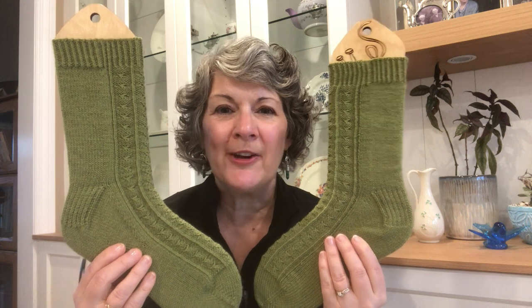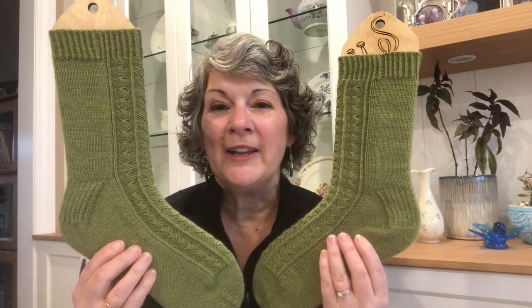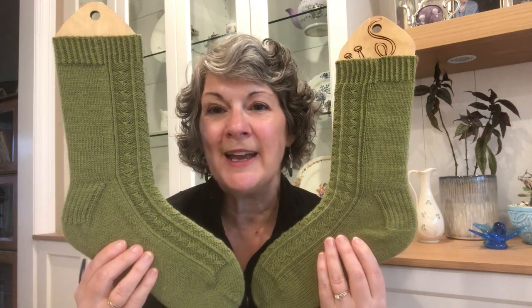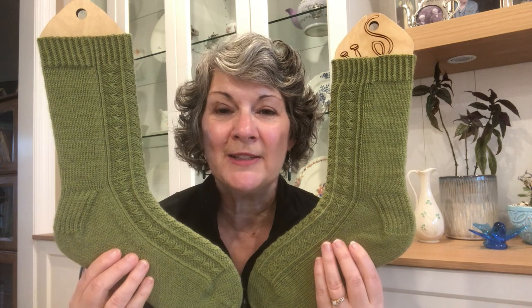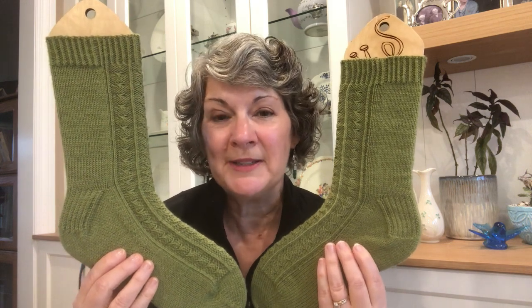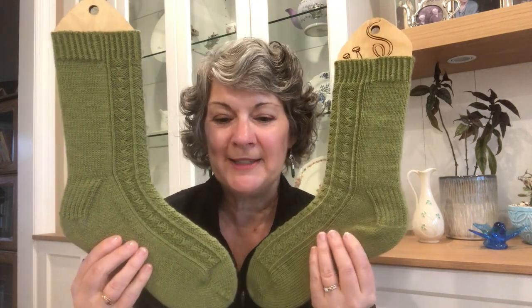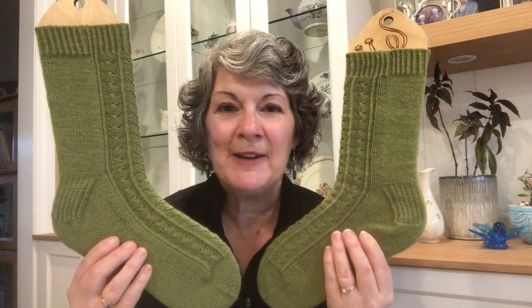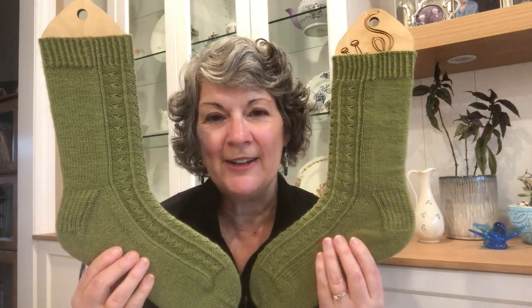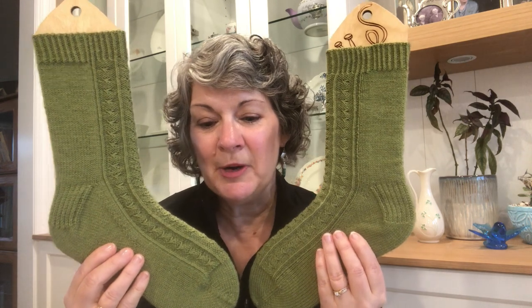The fourth design in the collection is the Spinifex socks, and I was never entirely satisfied with this pair, not because of the pattern, but because I wasn't able to use the yarn that I wanted. I learned that Spinifex is a type of seagrass, and I wanted to use the seagrass colorway from Sweet Georgia Yarns. Unfortunately, I learned that the colorway had been discontinued and I wasn't able to get my hands on a skein. And so I had to settle for something in my stash, which is just some very basic superwash merino nylon yarn from elan.com. This is their A series superwash wool with nylon.